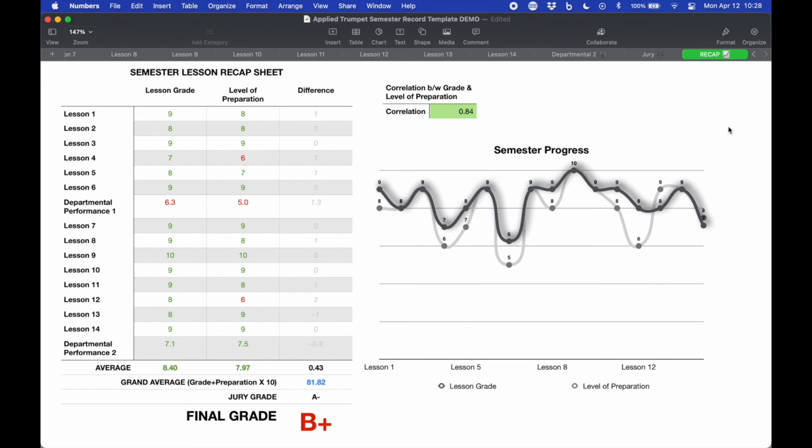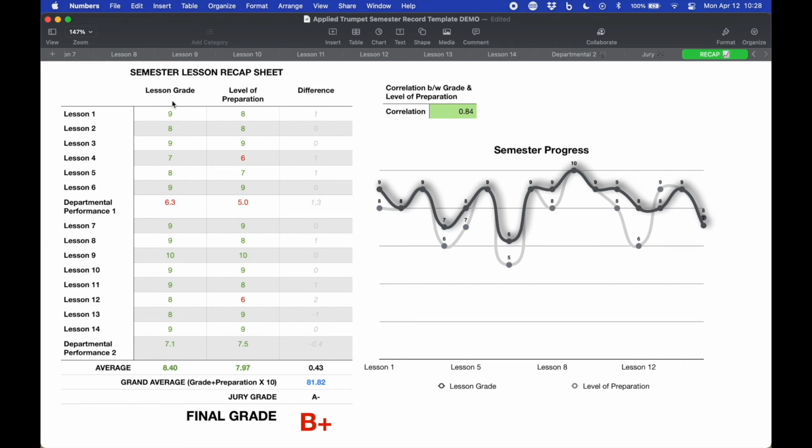I love this page because it provides a great recap of our work throughout the semester. As we take a look, we have each of the lessons' departmental performances across the first column, and the grades that the students have received from those with an average at the bottom. It is not necessary to go in and type each of these grades. They are auto-populated from the previous lesson 1. So if you look in lesson 1, I assign the student the grade of a 9. When I type that in, it auto-populates this cell here and follows suit all the way through.